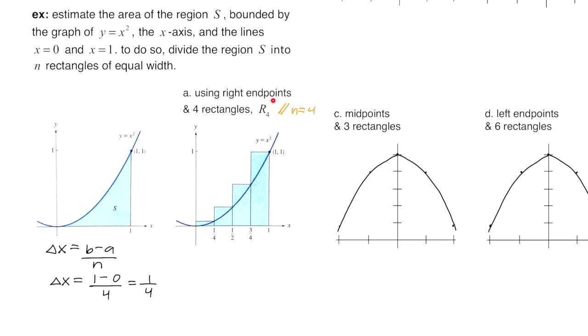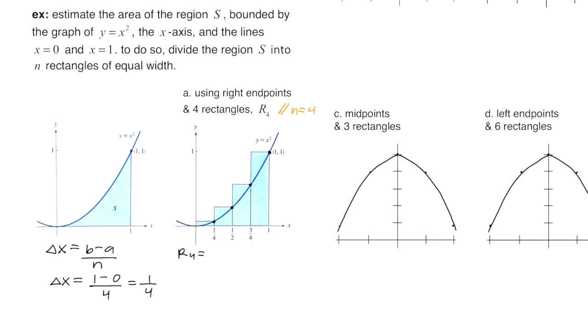Next, this says right endpoints. So if you go from 0 to 1/4, the right endpoint would be on the right side, and you go up to the curve and put a dot. Now you have this base and this height, and that creates your rectangle, and then you can multiply 1/4 times this height, and that will give you the area of that rectangle. For this next interval, if we go on the right at 1/2, you go up to the curve, put a dot, and that creates the height of the second rectangle, and the width is still this 1/4. Again, the area of this rectangle is going to be 1/4 times this height. And you do that for the next 2 rectangles.